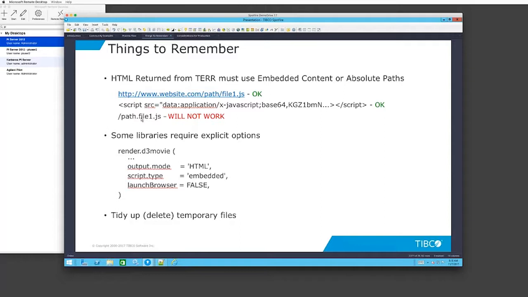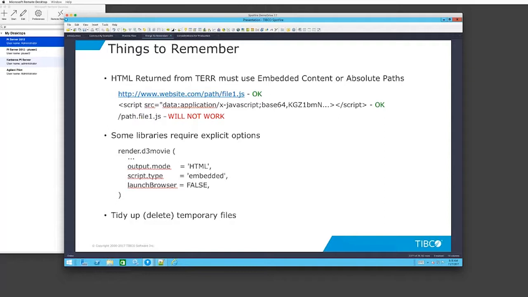So in the D3 movie example, we set the output mode to be HTML. We tell it to embed the scripts, and we tell it not to launch a web browser at the end of the R code. Otherwise, it will try and you may find windows popping up of Internet Explorer or your default browser. These are things that you learn as you go along that have to be set up.